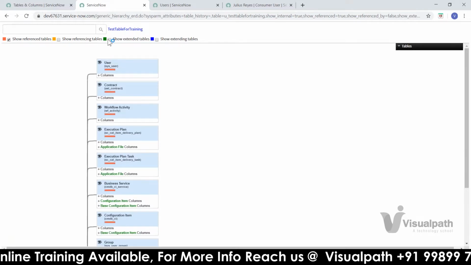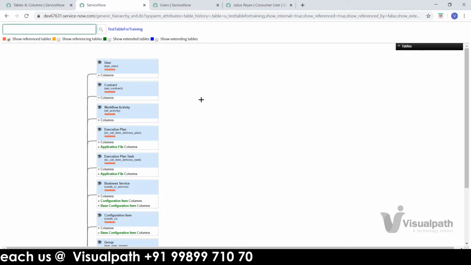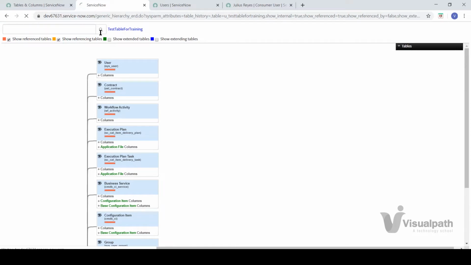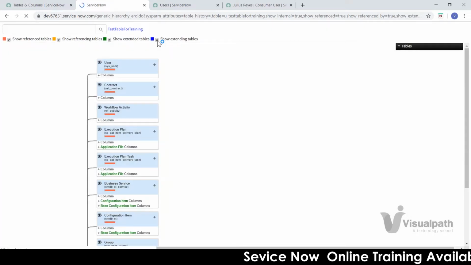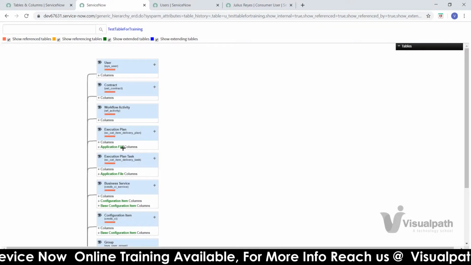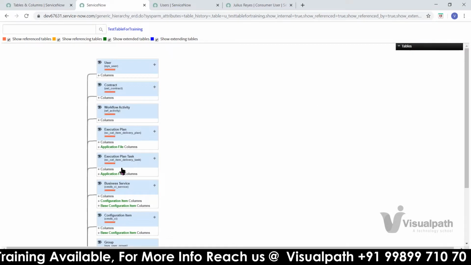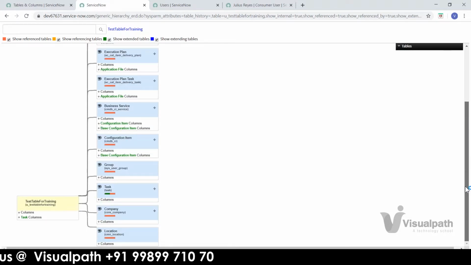That way you can play around, and also you can type here and search for the schema map for that particular table as well. That's mainly the pretty easy one actually. If you are getting the data from external sources and mapping it into the respective tables, then this schema map will be very much useful.